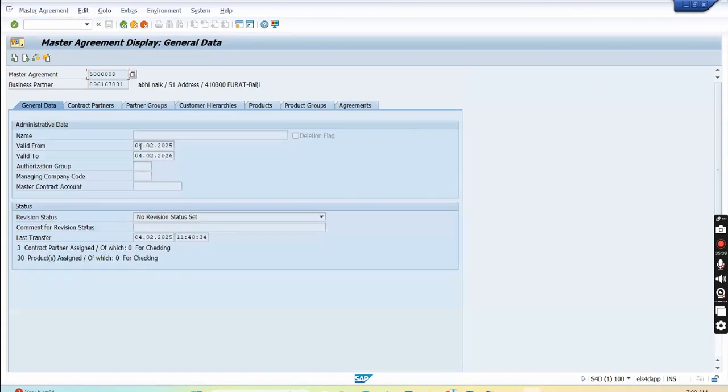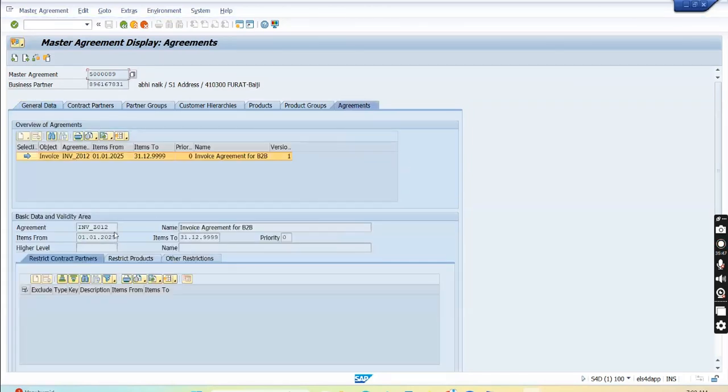This is valid from 4 to... anyway, I have done validity from 1.1.2025. So let's create in transaction /o AC38.